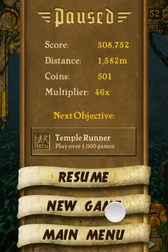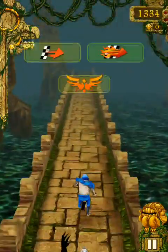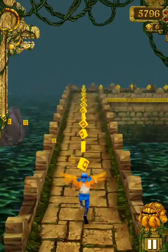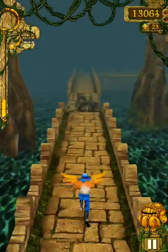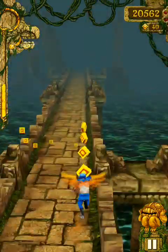It's a fun game. So anyway, like I said, the number 2 and the number 1 will not be in this video. I'll actually do reviews for those later on, after like a week or something, because I'll be busy and stuff. So anyway, that's Temple Run. This is the last one I'll be showing in this video.